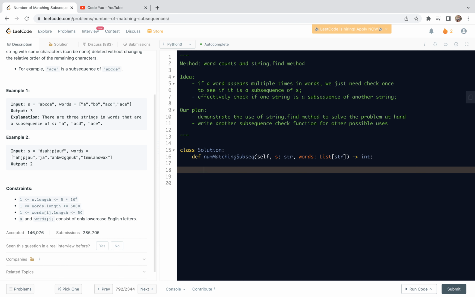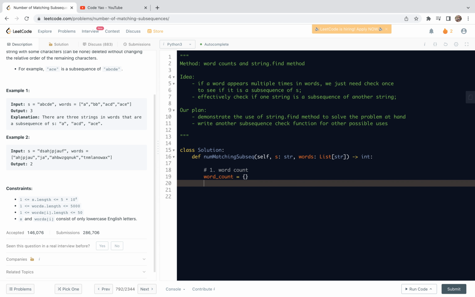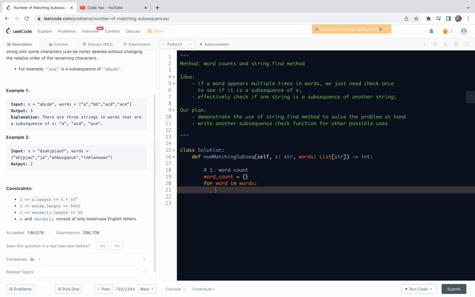First, I'm going to do the word count. Step 1, word count. For this, I'm going to initialize a word count dictionary, initially empty. Then we are going to traverse the words list: for word in words. Then I'm going to increment the frequency of the word in the word count by 1.